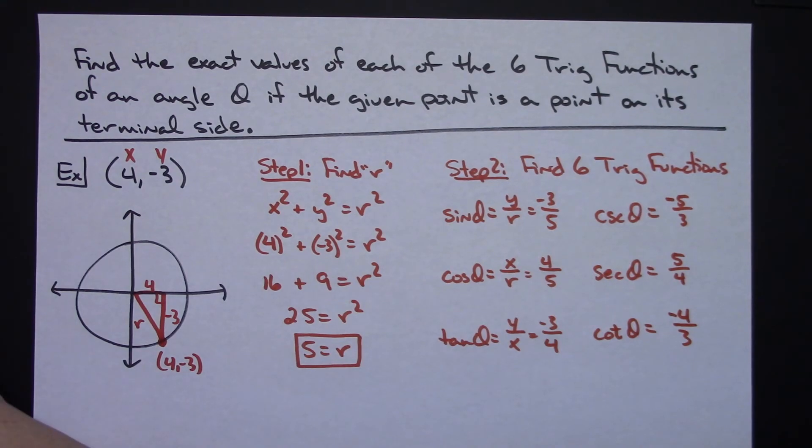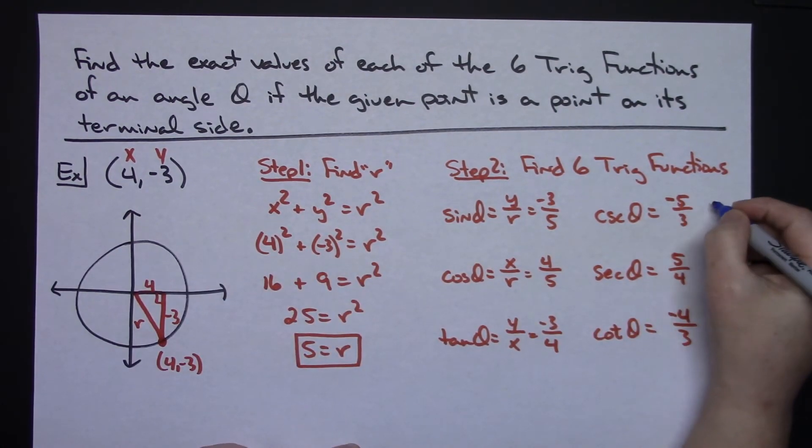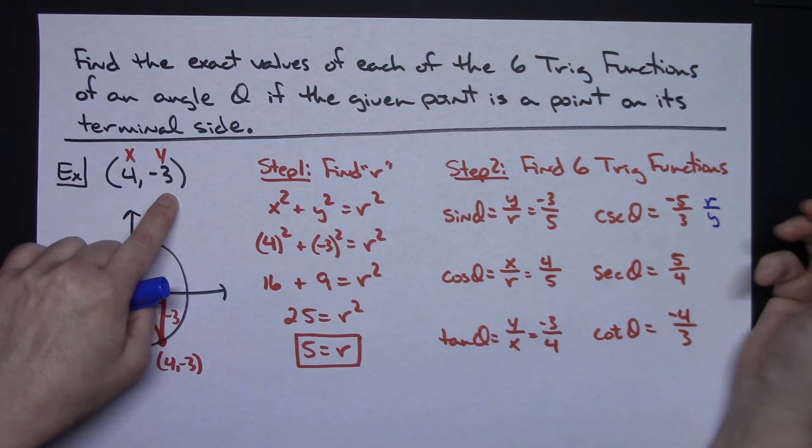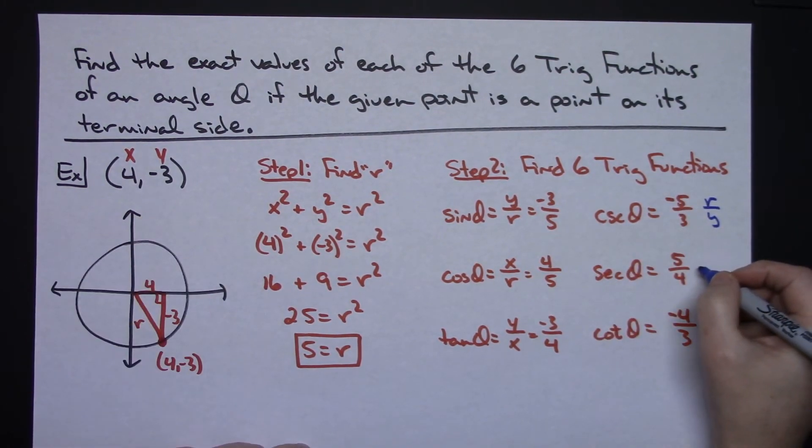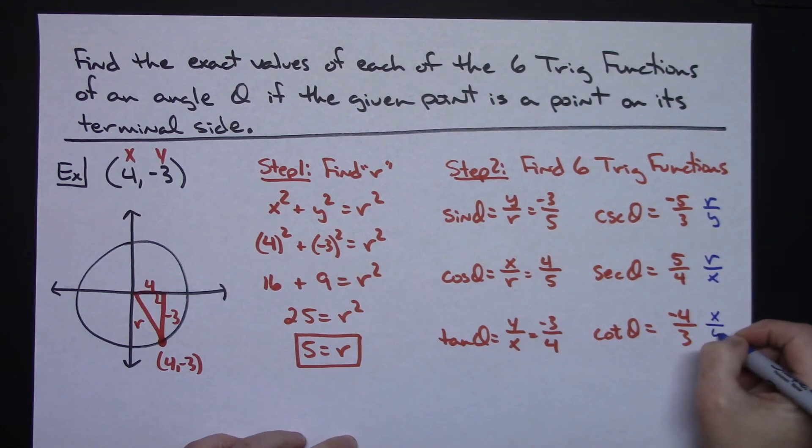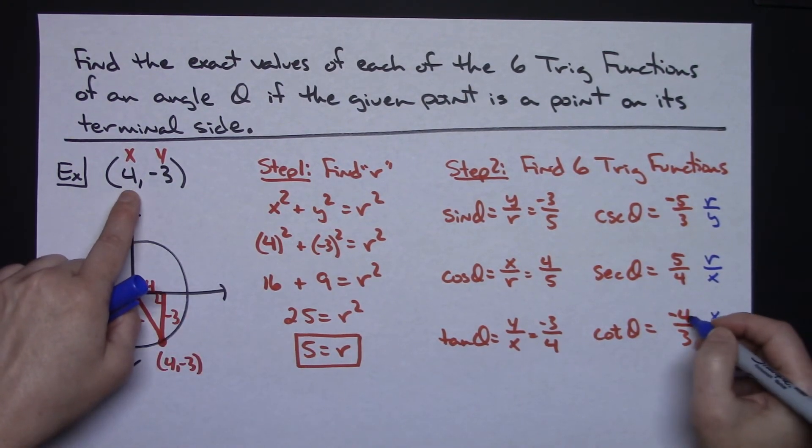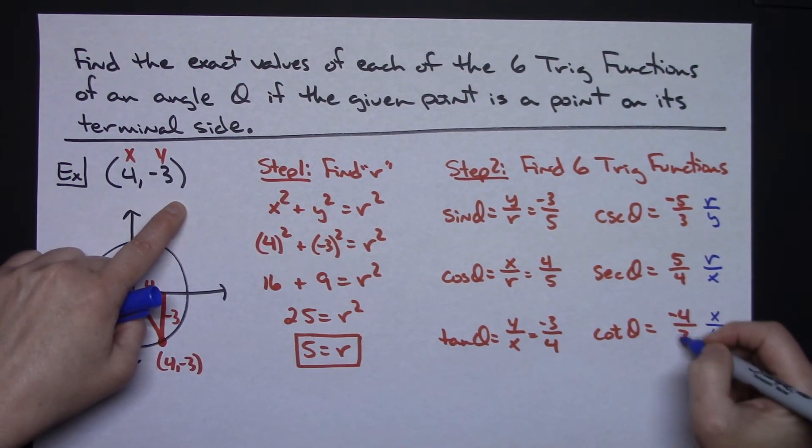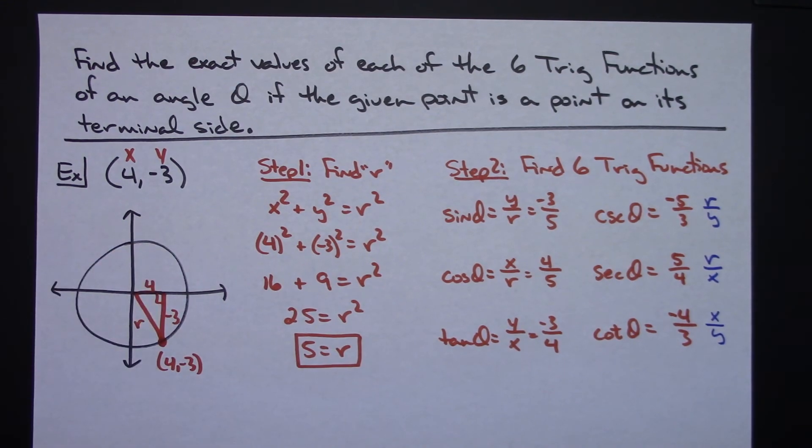If you want to check and verify that those match with the definitions. Definition here should be an r over a y. My r is 5. My y is the negative 3. Whole thing is negative there. And this one definition should have been r over x. R is 5. X is 4. Definition here should have been an x over y. My x value is 4. My y value is negative 3. It makes the whole entire thing negative. So either way you want to do it works really well.